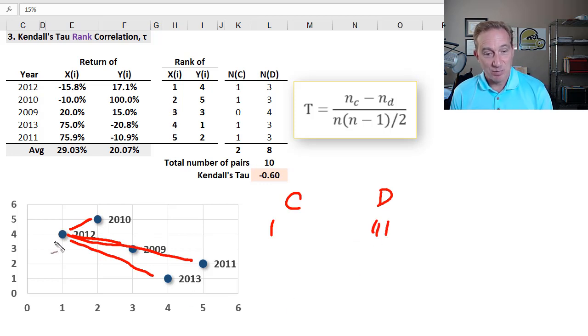Now, I'm done with that point. I'm just going to move left to right and go to the 2010, which I don't need to go back to the 2012, already accounted for that concordance. And now, then I should just have three lines to draw. One, two, three, and they all went downhill, so to speak, that reflecting these, all three of these were discordant. One, two, three discordant.